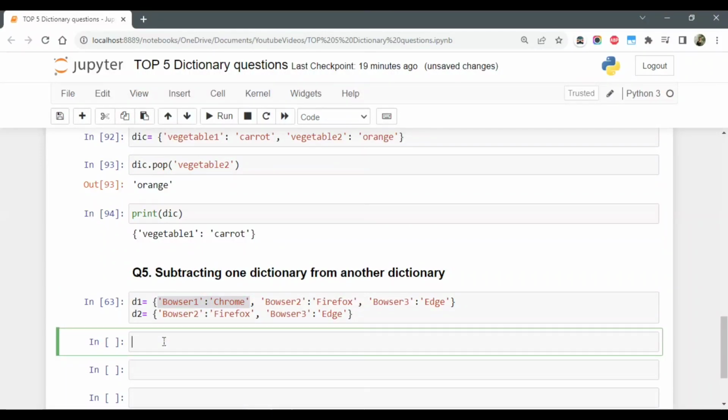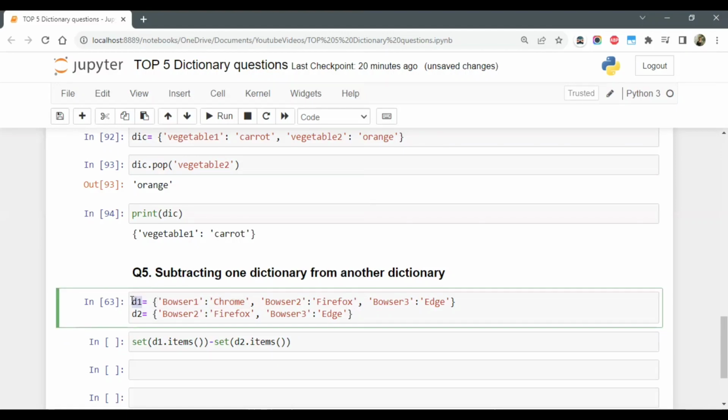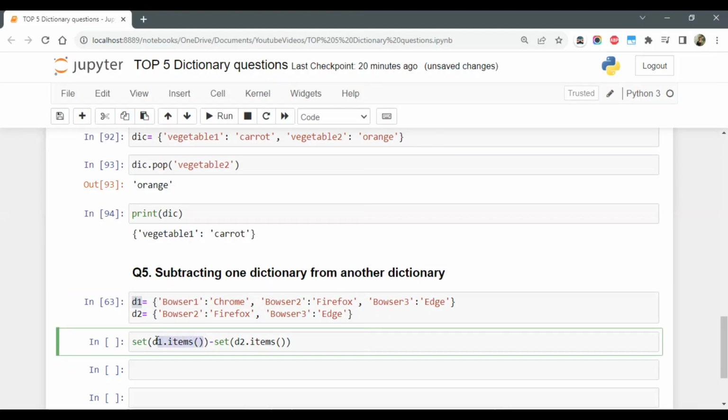And for that I'm going to call a data type in Python called set, and I'm going to pass my dictionaries within them. So what we are doing over here is we have called our first dictionary with its items method on it.